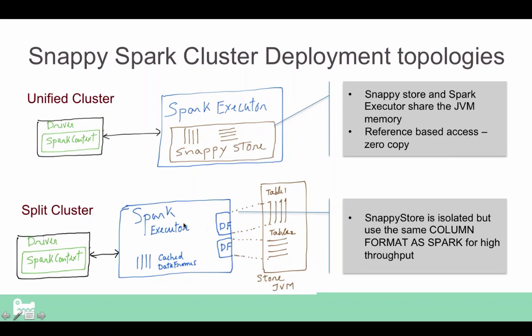But the difference here is that if you're creating so-called column tables, the format in which Spark might cache and manage a column table is exactly the same format we use internally inside our store. And that is the one reason we get this huge throughput benefit, right? So even if you're operating like this and you're storing and ingesting data, I'll show you later on some performance charts, you get this huge benefit, right? And there's a project called Apache Arrow, which has a similar aim and purpose in mind, saying, hey, if I'm trying to work with column-oriented stores and I'm doing exchanges of data, can I make that significantly more efficient than what is happening today?